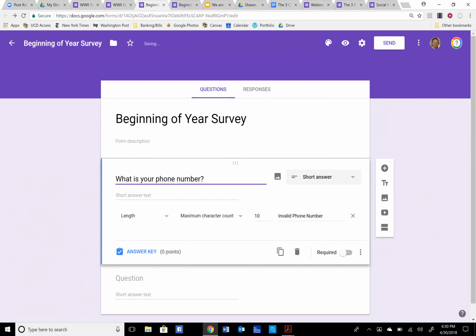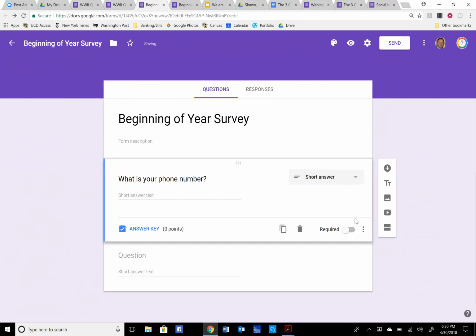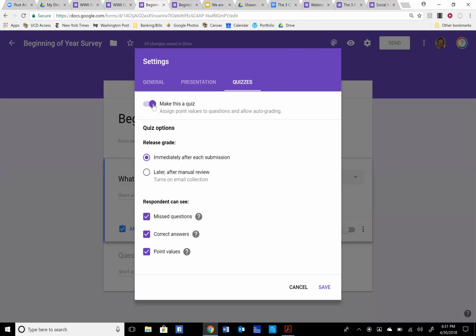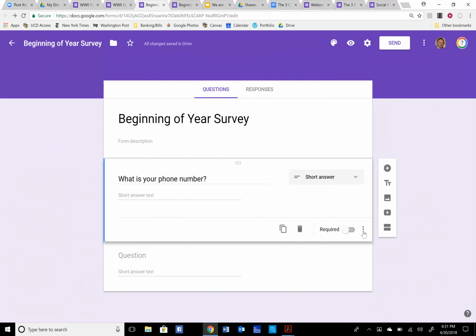Okay. And what's really cool and a nice feature about forms is when you type this in, anyone could put it, it's not that big of a deal to type your phone number in, but sometimes errors can happen. One really neat thing that can happen here, I'm actually going to turn off the quizzes function for just a sec, is down here at the bottom right, there's a little menu button that you can click. There's a little option here called response validation.